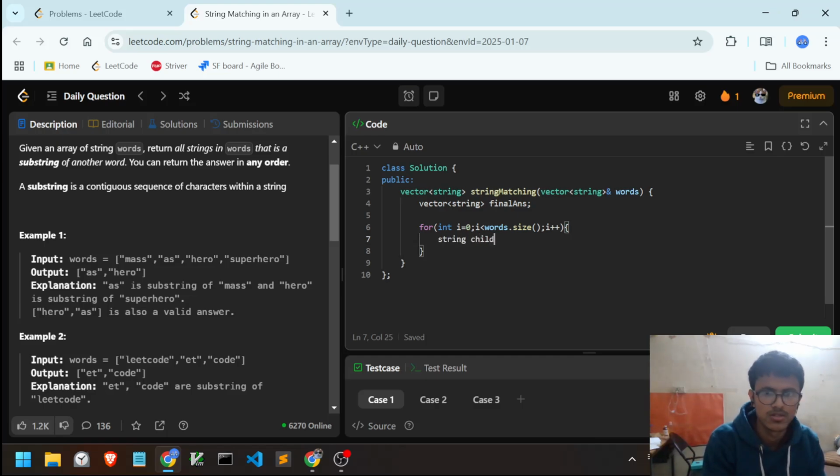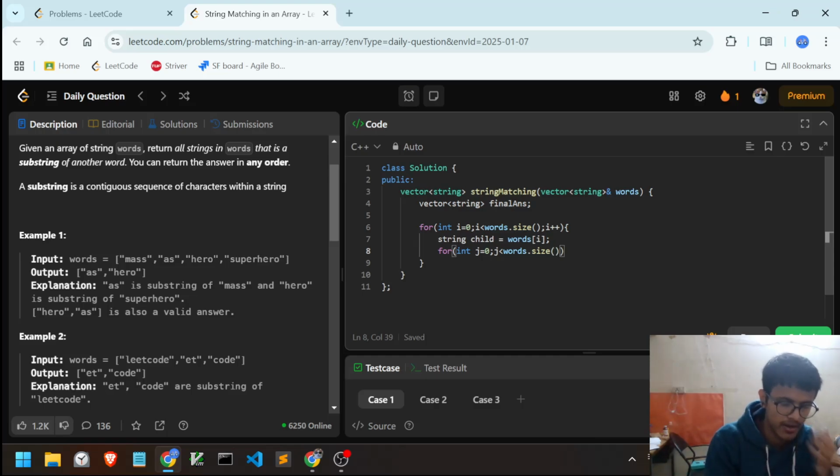So string child equal words of i. Okay, now what I will do, for int j equal 0, j less than words dot size and j plus plus.